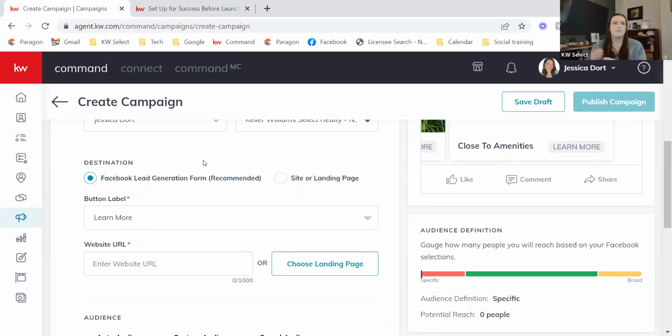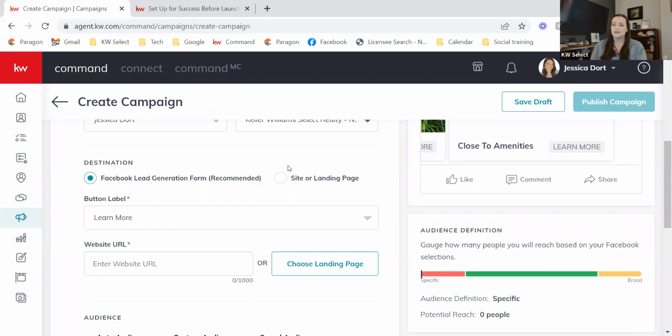There are some performance things to consider with that as well. If you're just doing an ad for a listing, you're definitely going to want to use lead generation. But if you're doing any other type of ad like brand awareness, you're just trying to get your name out there, you're not necessarily looking to generate leads, a site or landing page is a great option because it's actually going to get a lot more views and show up to a lot more people because Facebook just knows people who aren't likely to fill out that form.